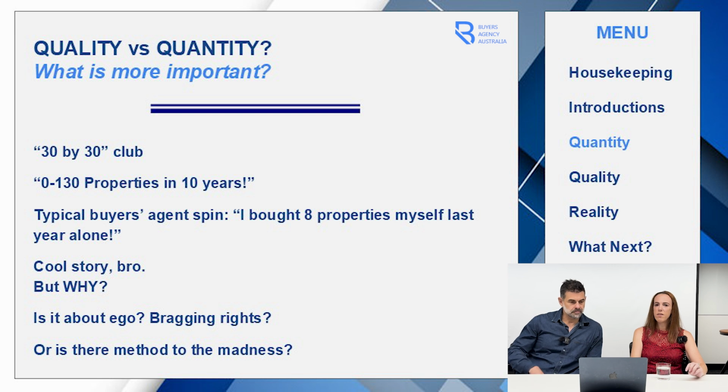But I'm saying to him, Stephen, can I swear again? You're buying rubbish, right? You're buying entry level, basic, low quality properties just to hit this number, 30 by 30. I said, look at what you're buying. And then I said, look at what I've got, because I came into the relationship with properties. I might have less than you in terms of quantity, but look at the quality of what I've got, the return. Look at the numbers, not just the number of properties.